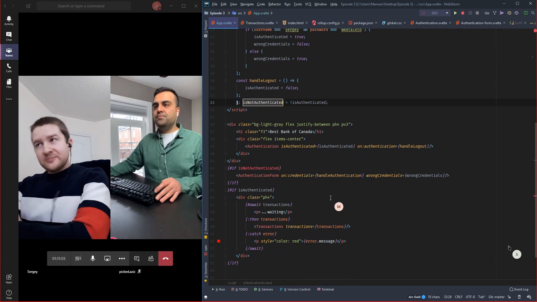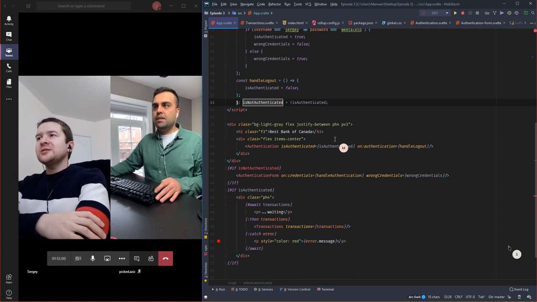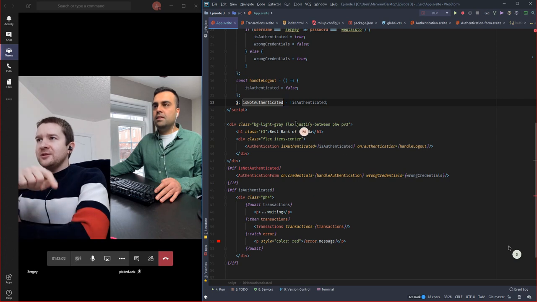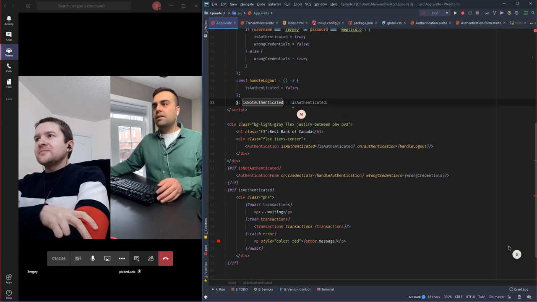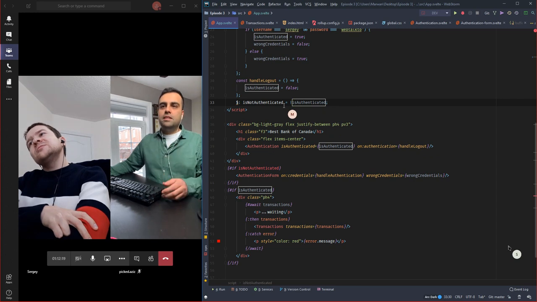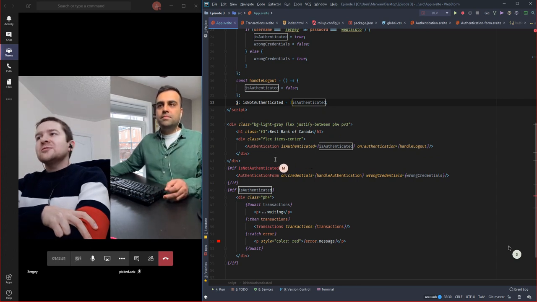So if I want to declare a property that is computed based on another one, then I need to put that label $ sign in front of it, and then it would do the trick. Yeah, and you just assign it to the other variable. A bit weird syntax. Well, yeah, sorry.